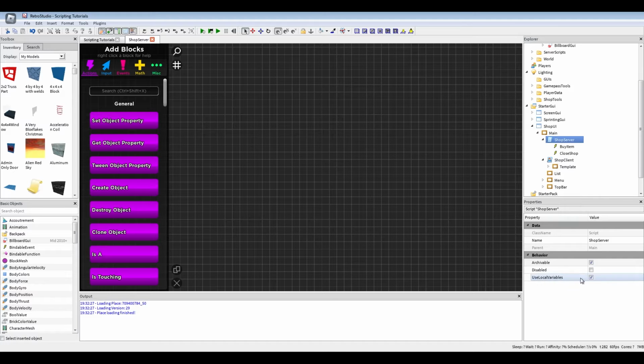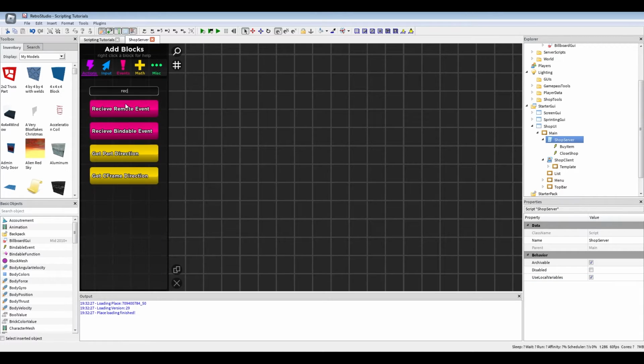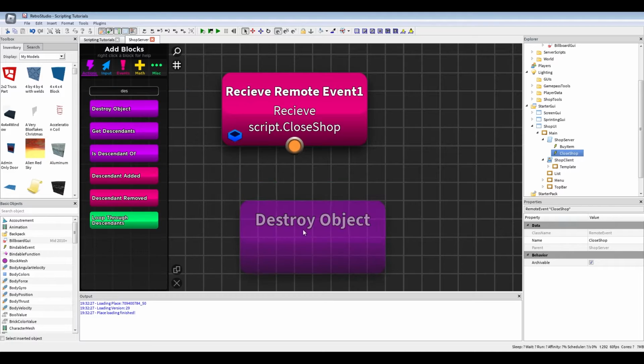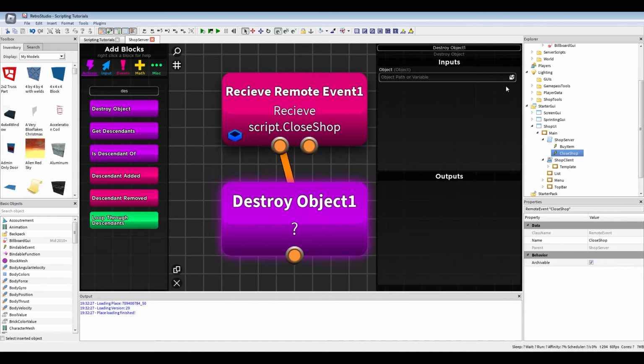I'm using local variables also, important because else stuff could get weird. The first thing, of course, is to close shop, and then we just destroy the GUI.